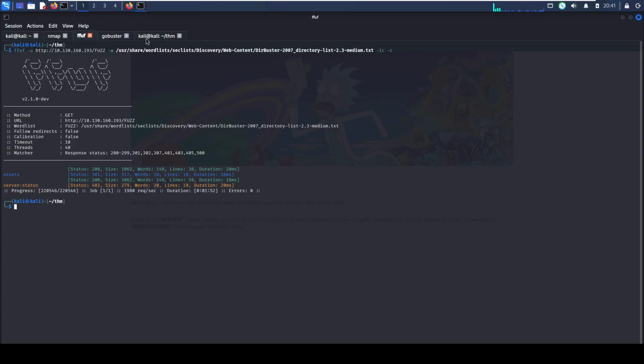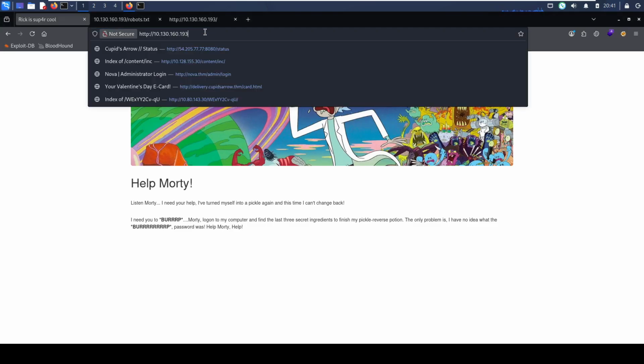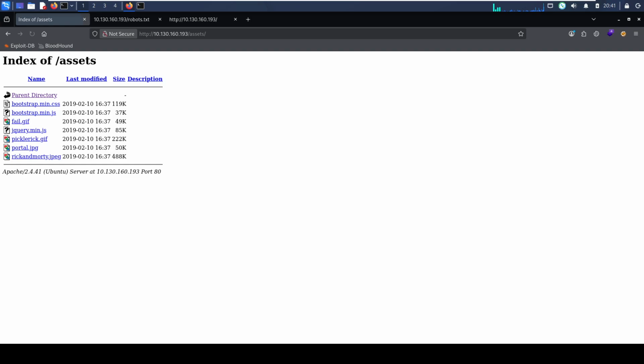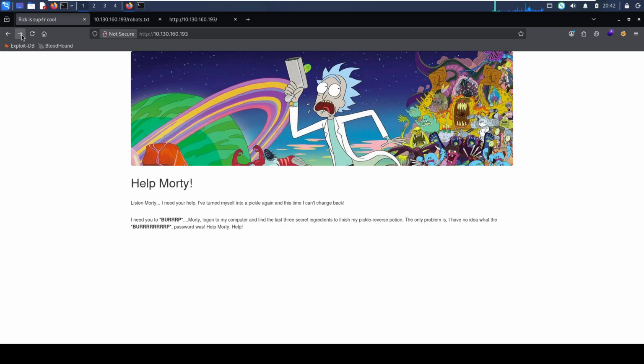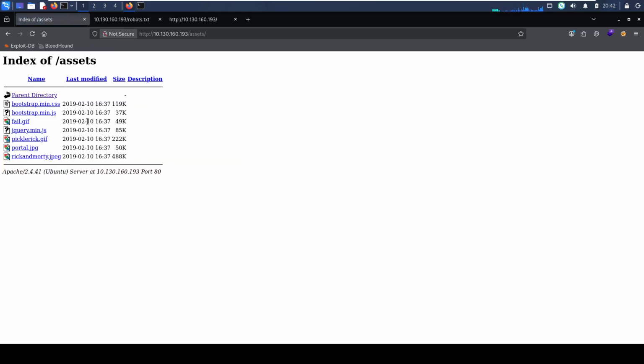So going back to the FUF results, there was also an assets directory that we can check for anything useful. In this instance, what we get is a bunch of files. Interestingly, we can see that there are some other picture and image files that were not included in this main page here, because there's only one image on there, and yet we have quite a few here. So it's very possible these are being referenced somewhere else. We have some code.